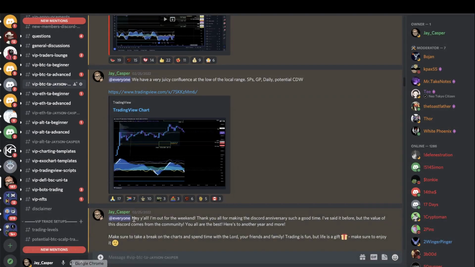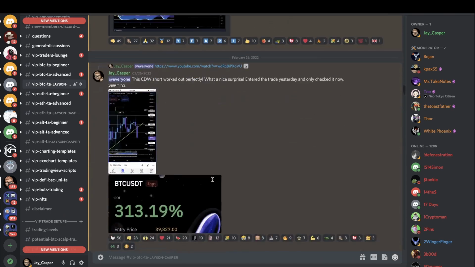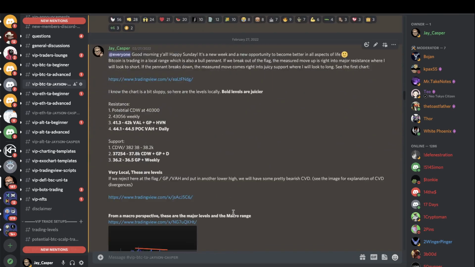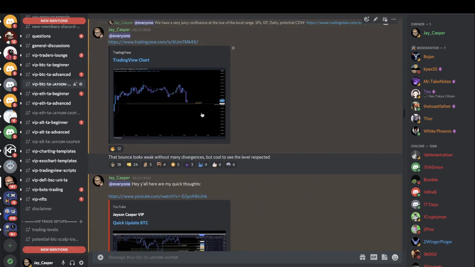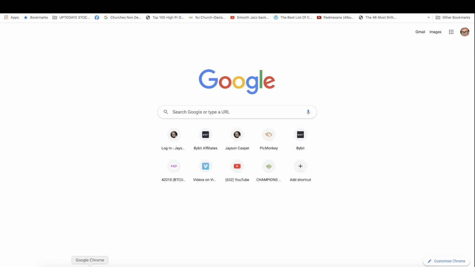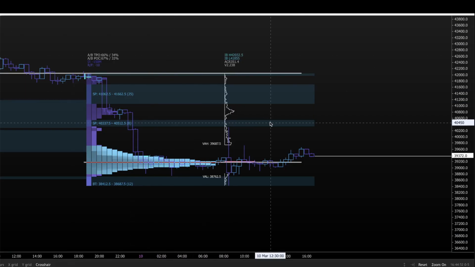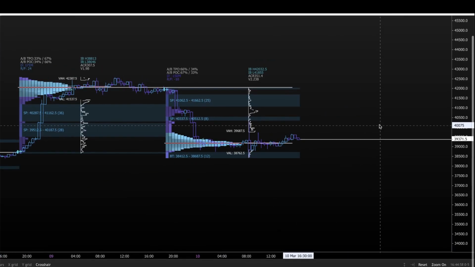If there's a weekly level there, a daily level, a fib level, anything there, I like to trade them with confluence, okay? And I'm pretty sure that we came into those single prints and I think we got a pretty nice reaction from them. Let's see here. Yep. We came into these single prints, we filled them perfectly to the dollar, and we got a bounce right from there, right? This is the kind of thing that we want to see. That is going to give us a really, really nice confluence. And so, essentially, we are going to be looking for these things and just keeping tabs of where they are because they add extra confluence, right?